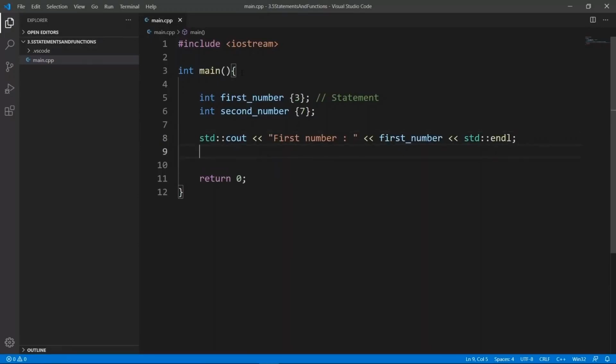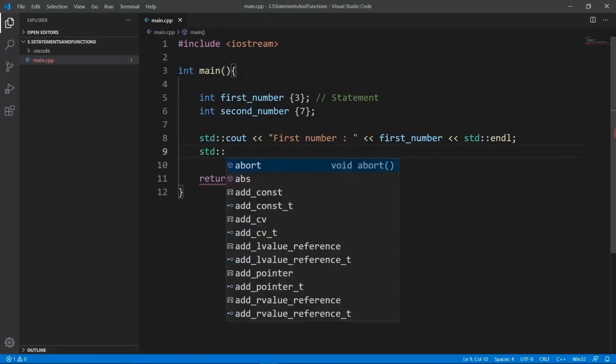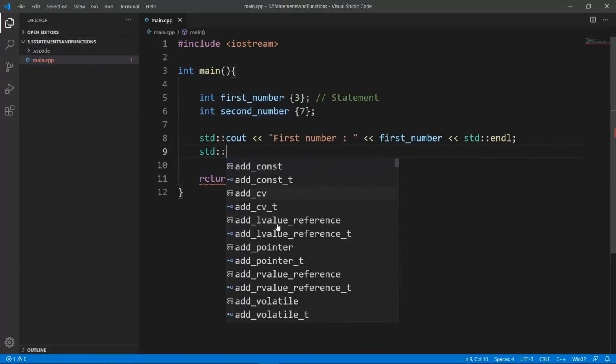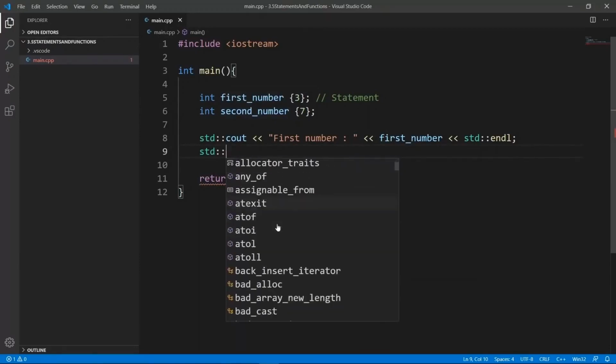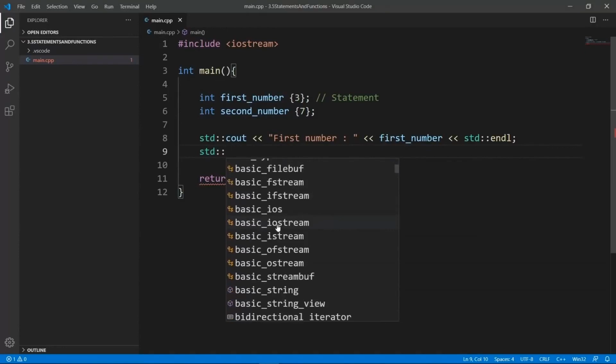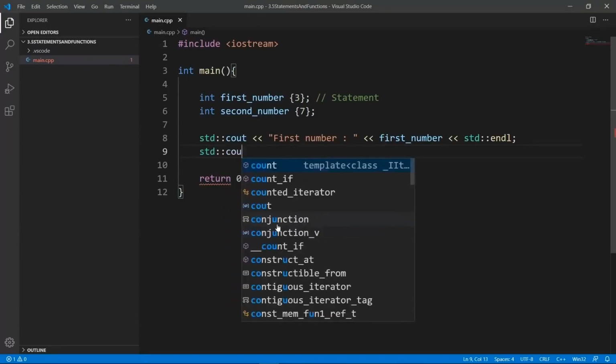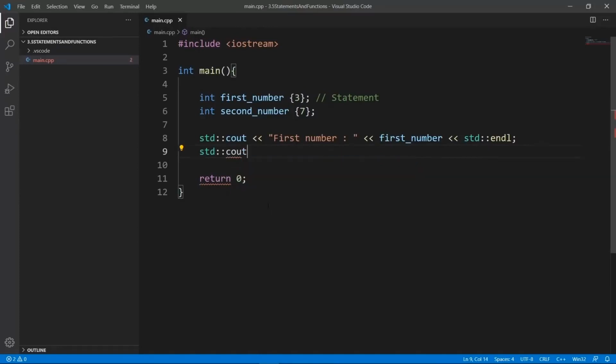Let's print the second number to really practice this. So if we do std, you're going to see that it's going to give us a bunch of options we can choose from. If you want, you can scroll through this with your mouse, or you can just type whatever you want to type. So I am going to do cout, and it's going to try and help out. If I really want, I can come on cout here and click on it, and it's going to be auto-completed, which is pretty cool. So we're going to say secondNumber, and we're going to say secondNumber here, and it's going to autocomplete for us, endl, and we can try and compile this program.